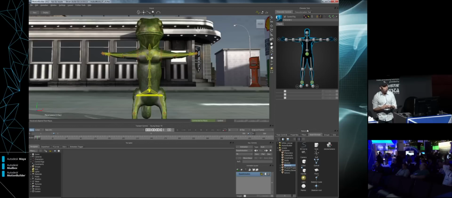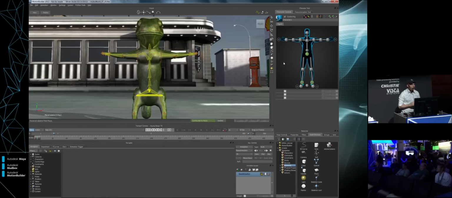So the character setup that we just saw in Maya and the interaction with the character controls window is the exact same workflow. This is really what's important about this suite is you don't feel like you're jumping between completely dissimilar ideas, right? If you're working in Maya or you're working in Motion Builder, the hotkeys are the same. The look and feel of the user interface is the same. The actual characterization tools in the HIK rig is the same.